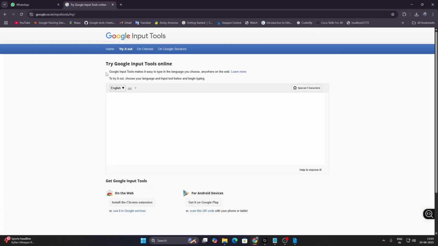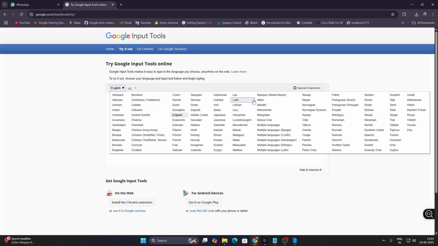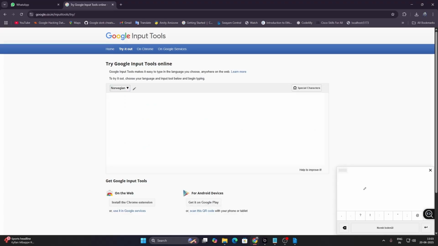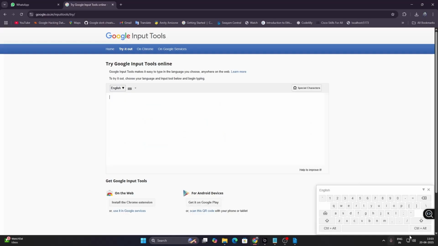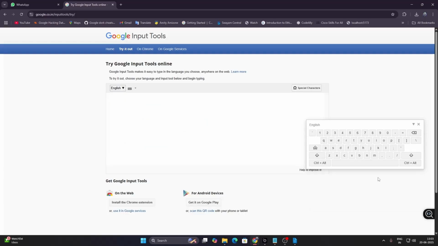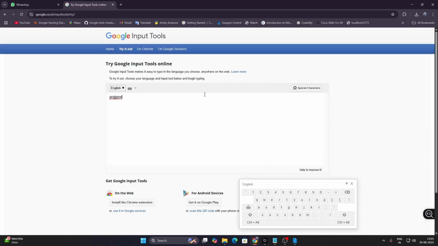Another tool is the Google Input Tools. The Google Input Tools makes it easy to type in the language you choose anywhere on the web and throughout any place on earth. It is really interesting because we can come across a selection of so many languages which we can write in, and also the biggest feature is that it comes with an on-screen keyboard. So just in case I select any particular language, it's not necessary that I need to type using my regular keyboard, because the regular keyboard generally does not support all of the languages, but necessarily in our case it is English. So if I write using this keyboard, it not just makes it quite easier for me to write, but it also enables us to write in multiple different languages.